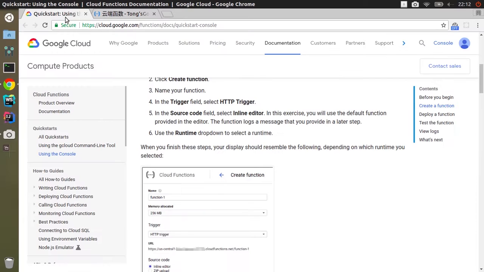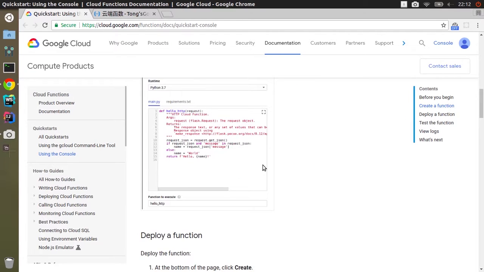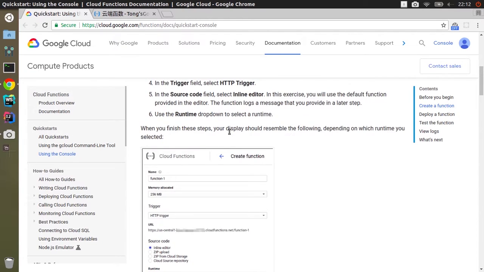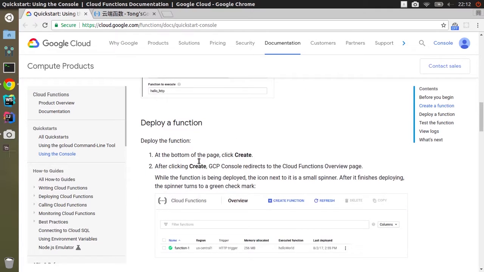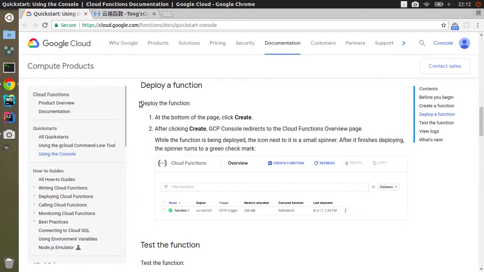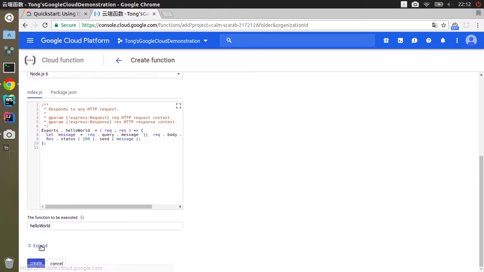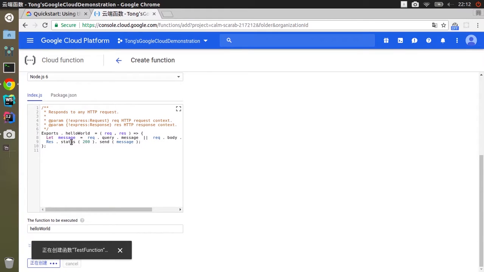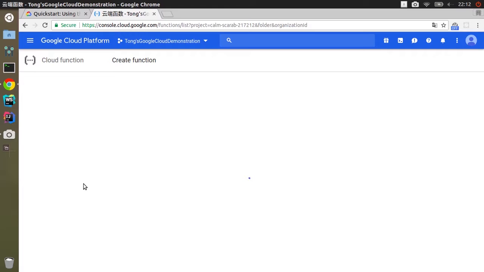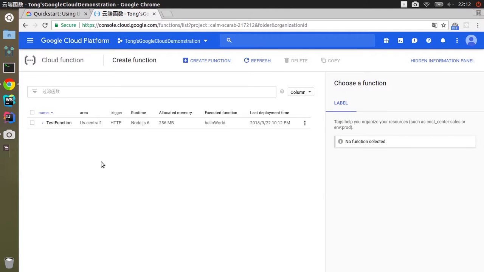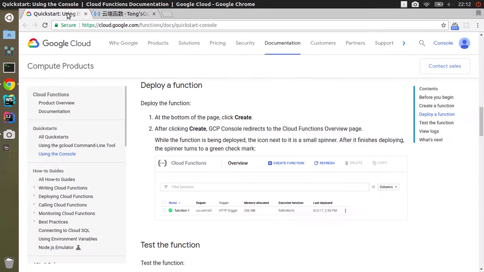After that, we are going to deploy the function. So just go back to the create function page and click expand. Here we can just create the function and wait for it to be deployed.